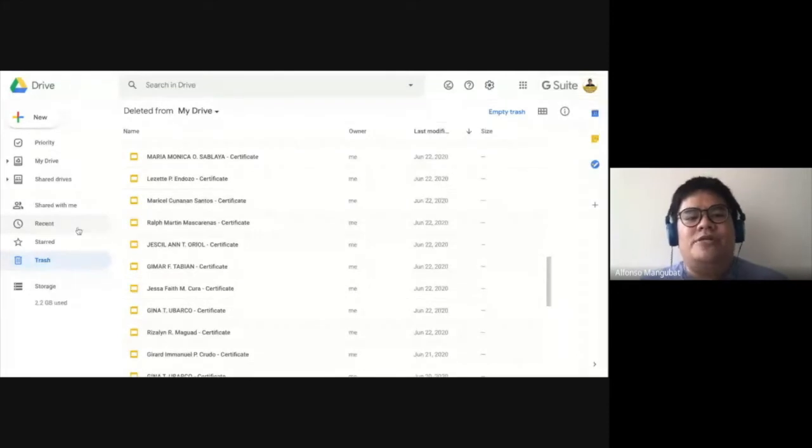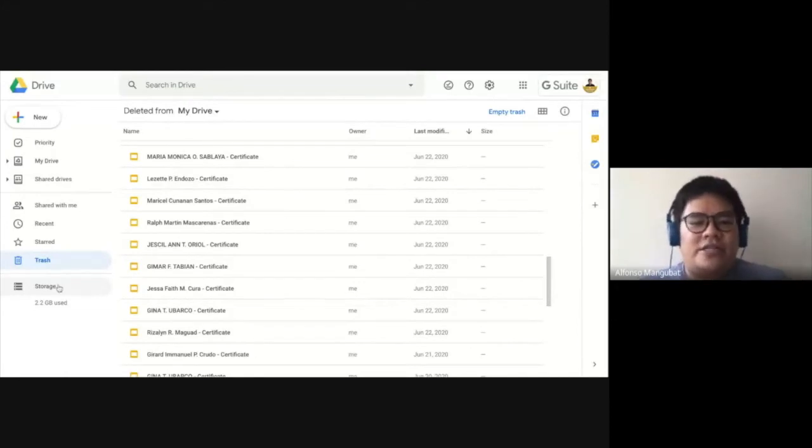Now, since you're using a G Suite for Education account, or since all of you are in an institutional account, your Google Drive has unlimited storage. So you don't have to worry about the storage capacity of your drive. You can upload as many materials as you want, and it will never run out. That's one of the advantages of Google Drive in an institutional account.